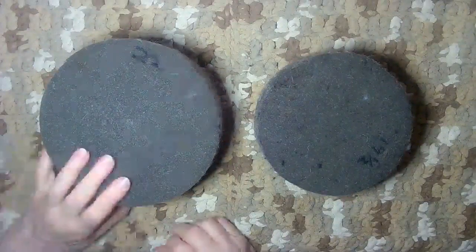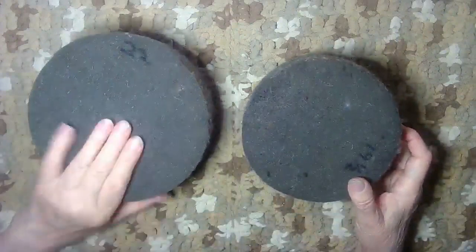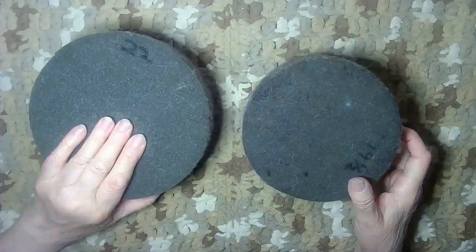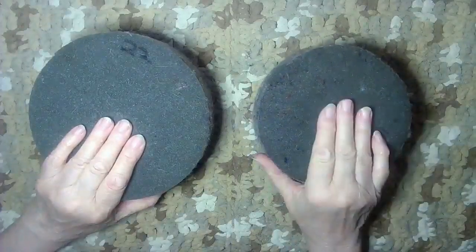Karen was nice enough to share with me two forms. I have a larger one and a small one. This is the one I'm using for what she's teaching me and what I learned, the do's and the don'ts and my mistakes. I'll pass on to you and I'm going to teach you on the smaller form.